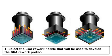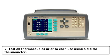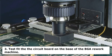Note: depending on the BGA nozzle type, the epoxy that secures the thermocouple to the top of the BGA component to be profiled may prevent the BGA nozzle from contacting the circuit board surface. Step 2. Test all thermocouples prior to each use using a digital thermometer. Step 3. Test fit the circuit board on the base of the BGA Rework machine. Consider the following.